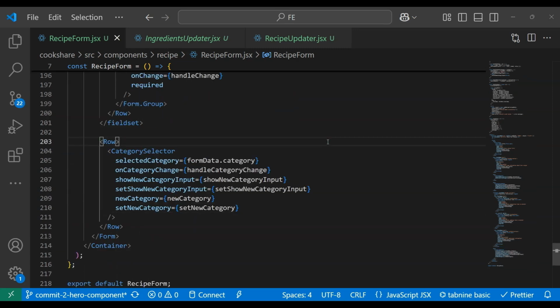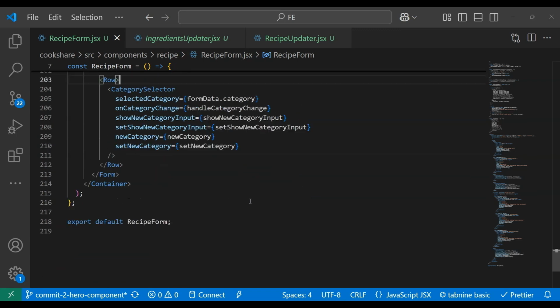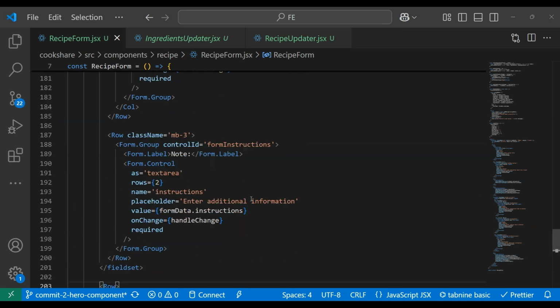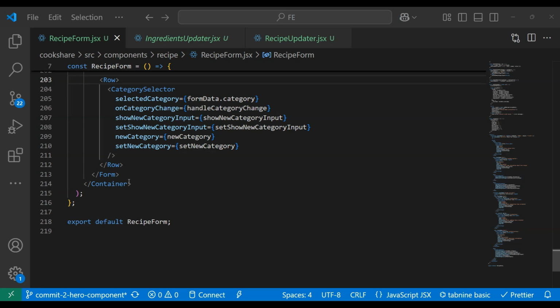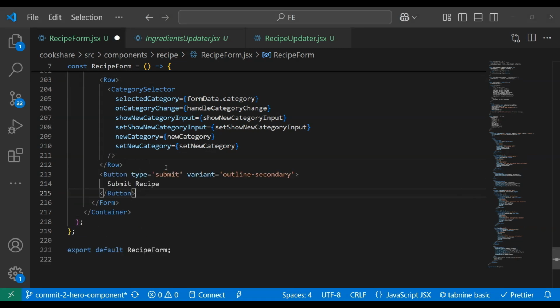Yeah, so let's save. So I think this is all the controls we have in here. So the very last one we're going to bring here is the button to handle the submit event, right? So now we're just going to go down right here outside the row and bring in the button. So this is the button to handle the submit event.